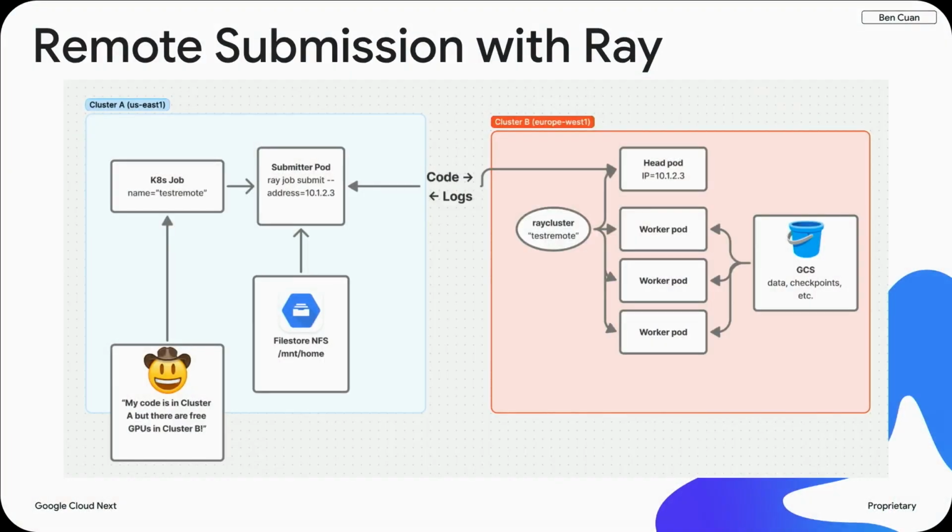So with that being said, how do we actually take advantage of compute that's spread across geographic regions? One of the developer experience side of things that we do is leveraging Reve for remote submission. One of the problems that we encountered was that our researchers were used to writing their code and developing their workloads in our home cluster. So in this illustration, let's say it's cluster A in the region US East 1. And so all of their files from NFS and all of their jobs and all of their development machines are in US East 1 in cluster A.